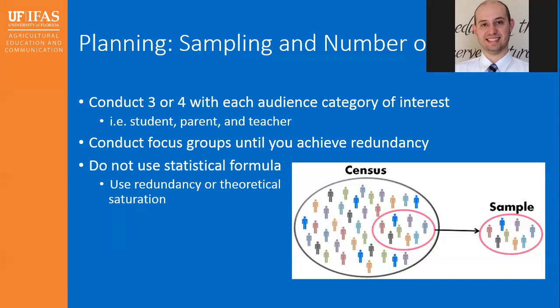You do not use a statistical formula for determining sample size. Instead, you use the concept of redundancy or theoretical saturation to identify how many people you want to include in that study. With redundancy or theoretical saturation, the researcher continues interviewing until no new insights are presented, which I just mentioned. In effect, the researcher has exhausted the range of views on the topic. And really what it's saying is continuing interviews after reaching this theoretical point of saturation really won't yield any more information. So in trying to figure out how to be most useful and expedient with your time, when you get to that point, it really just makes no sense to continue to move forward in data collection.